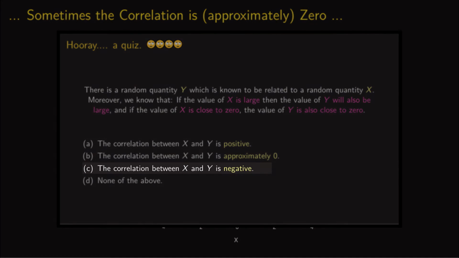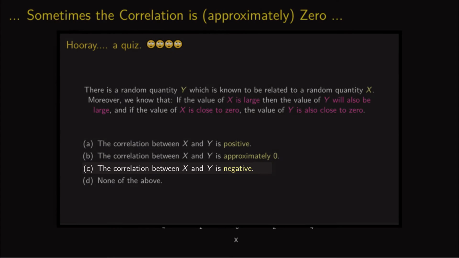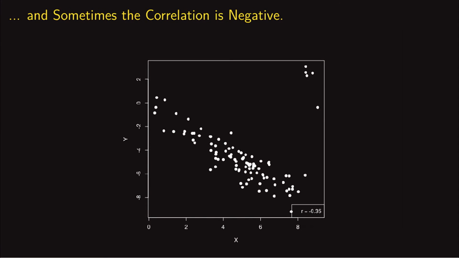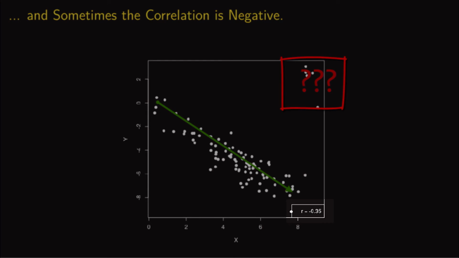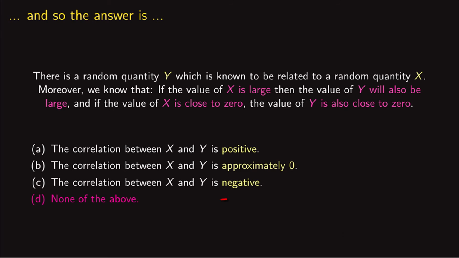Now, is it possible for statement C to be correct? As you've probably guessed, the answer is yes, but for one example, consider the following. These data might look like slightly more of a stretch, but we see that they do technically fit the description. So when x is large, the values of y are the largest that they take on, and when x is near 0, so too are the y values. However, it's very clear that the linear trend tends to be negative across most of the data, and indeed the correlation is negative 0.35. As a result, the answer to the previously asked question must be D, that none of the above are guaranteed to be true.